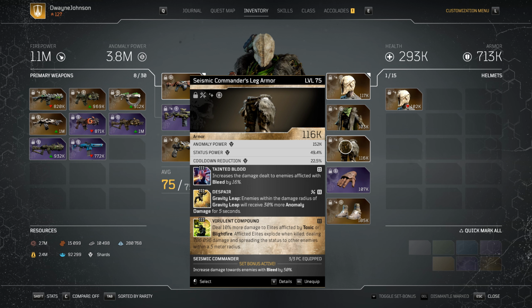Despair is a no-brainer here as this is a mandatory mod to pair with Gravity Leap. Enemies within the damage radius of Gravity Leap will receive 30% more anomaly damage for 5 seconds. Quick reminder that anomaly damage is the best stat in the game and is beneficial for 99% of builds and Outriders. The only build anomaly damage has lower value in is Firepower Devastator.